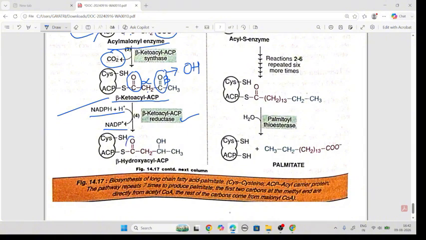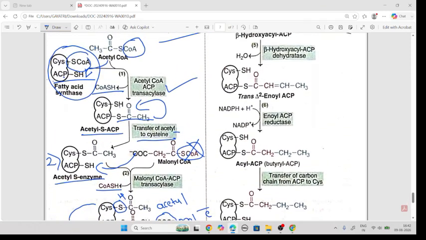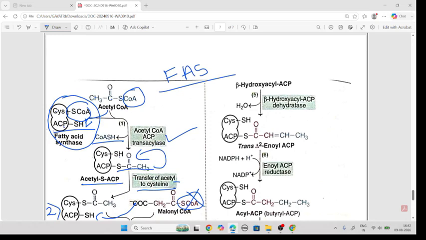Now this is your functional group. The next carbon will be alpha. Next to that will be beta carbon. So at beta carbon we have hydroxy. So that's why it is beta hydroxy acyl ACP. So whatever the next step will be, it is a continuation from beta hydroxy acyl ACP. Now it will undergo dehydration to release the water molecule.